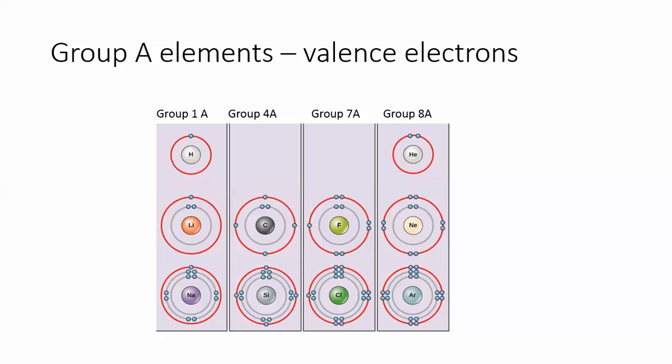We're going to talk about bonding later, and again, it's those electrons that are responsible for how they interact with other things. Group 7, we have 7 valence electrons, all the way down the group, vertical column group. Group 8, we have 8 electrons in almost everything. Helium is the odd guy, but remember, helium only has 1 energy level, and that first energy level is filled when it has 2 electrons.